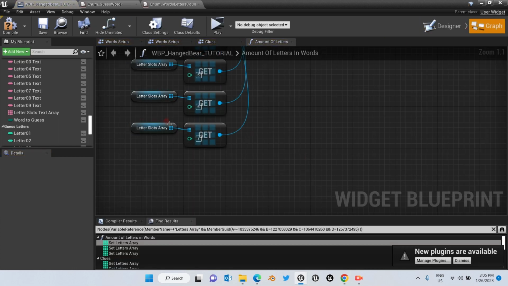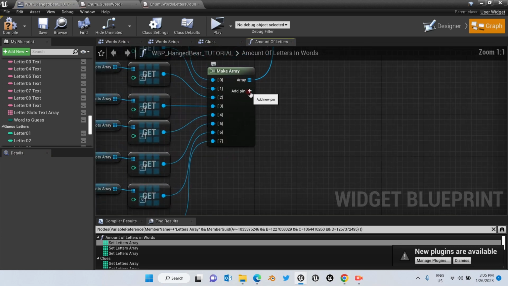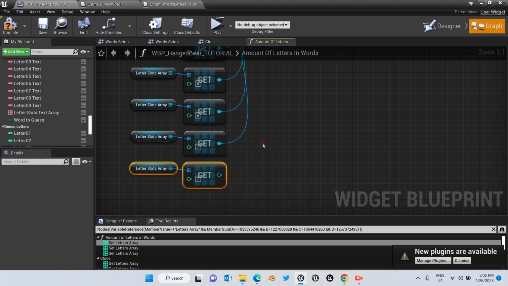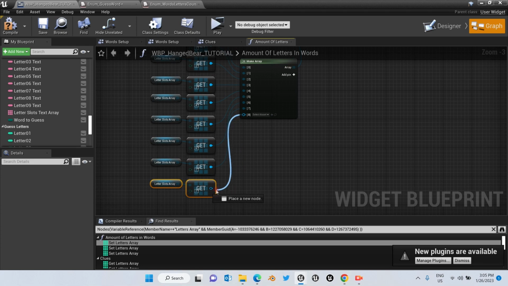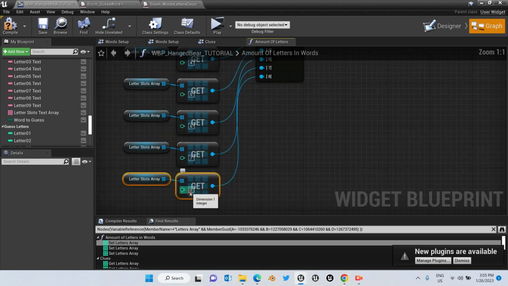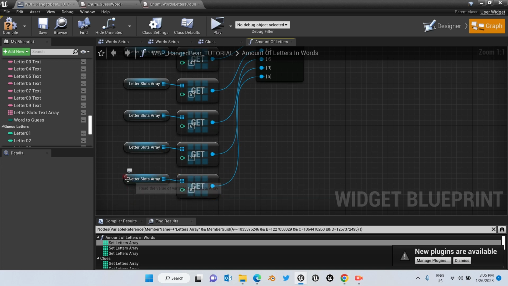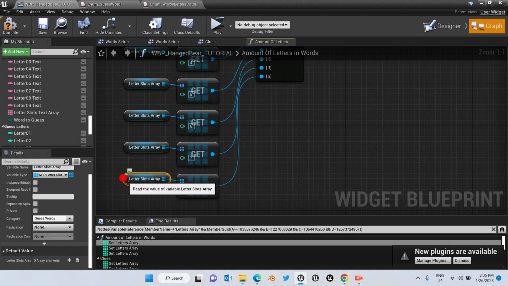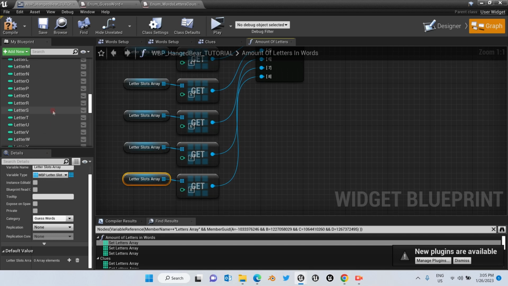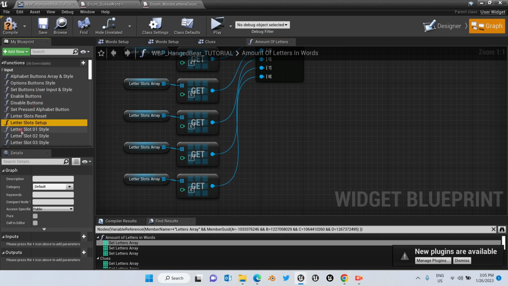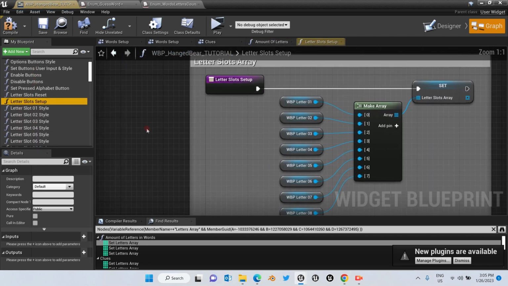Okay, now we're going to add another pin in here. We're going to copy paste right here, connect, and in here we're going to change it to 8. Now this variable letter slots array, it's being fed in the function called right here, letter slots setup.